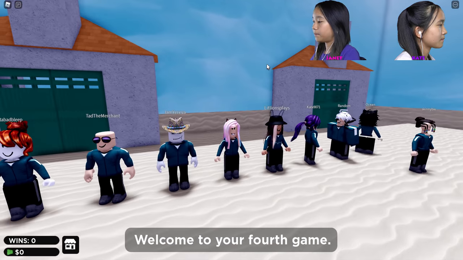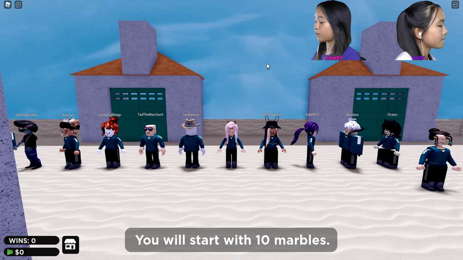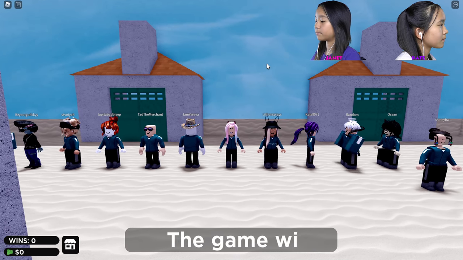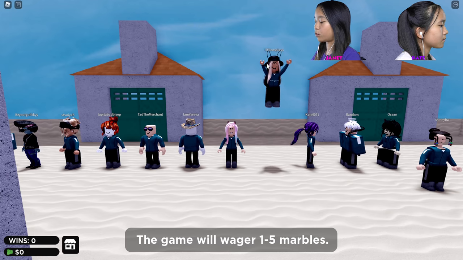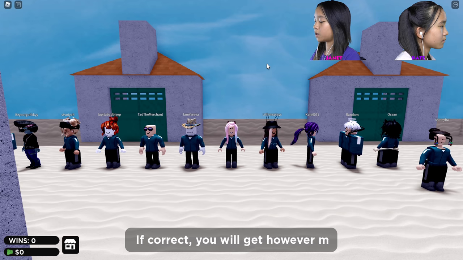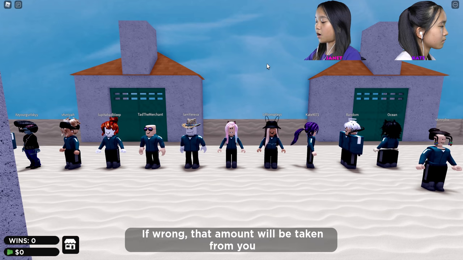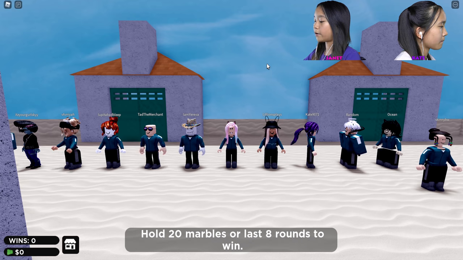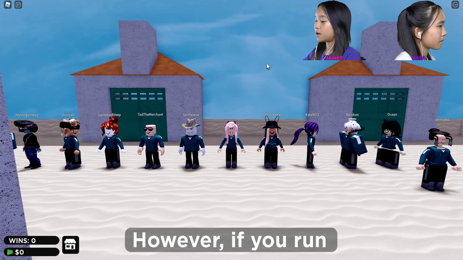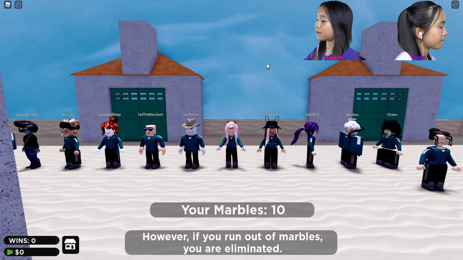Welcome to your fourth game. You'll be playing marbles. You will start with 10 marbles. The game will wager 1 to 5 marbles. You must guess if it is an odd number or an even number of marbles. If correct, you will get however many marbles were wagered. If wrong, that amount will be taken from you. Yikes. Hold 20 marbles or last 8 rounds to win. However, if you run out of marbles, you're eliminated. And this will be really hard because this game is based off of luck.